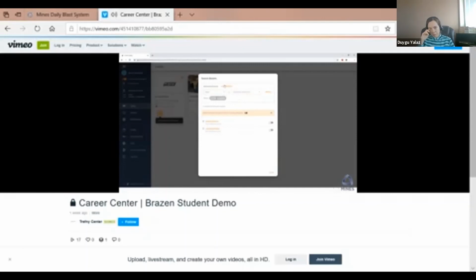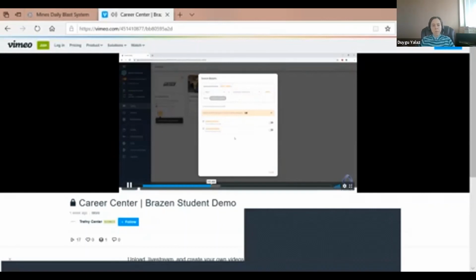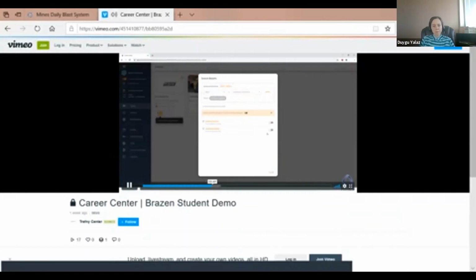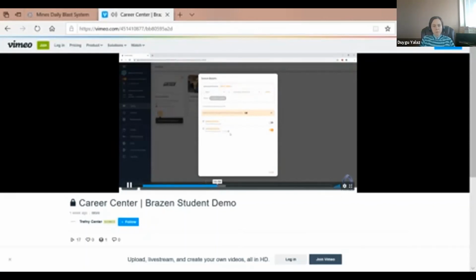Now, the other nice thing that you can do within the search function here in the Brazen platform is you can select to chat with booths through the search function. So if I know I want to chat with Lockheed Martin, I don't even need to enter their booth. I can just click this toggle, and now I'm waiting to chat for Lockheed Martin. Within the Brazen platform, you can wait to chat with multiple booths at the same time. The system has an algorithm that will keep your place in line at different booths and connect you when you're available. So don't be afraid to be waiting in line for multiple booths at a time.